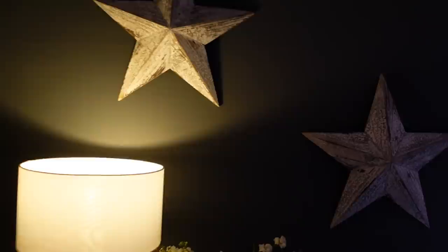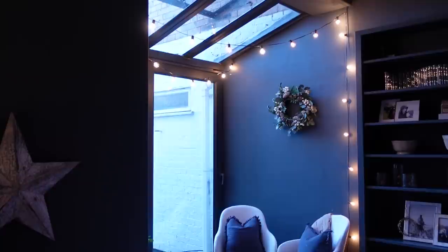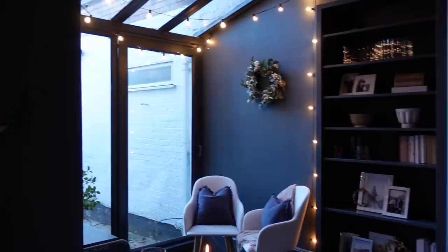To be honest, we could probably do something on this wall all year round. We've got those for now. And then our lights over here, which this area always seems a bit sad. It really does. I don't know why. It just is a bit of a useless space, if I'm really honest. If you haven't been watching for a long time, we hope to extend this one day. So this room was just a temporary makeover.